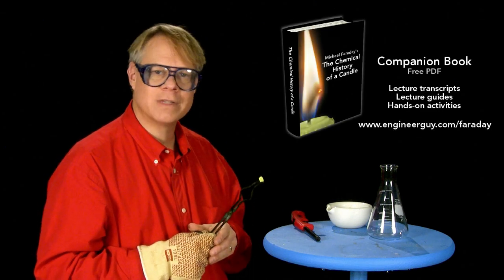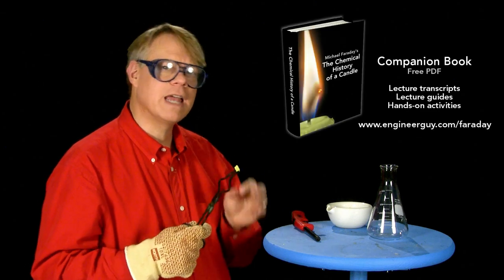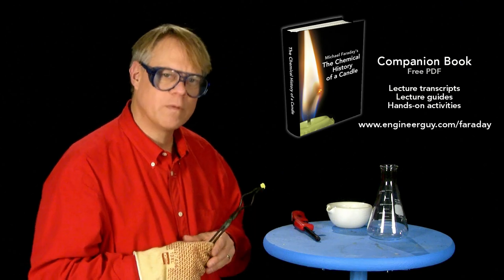You remember that when a candle burns badly, it produces smoke. But if it is burning well, there is no smoke. And you know that the brightness of the candle is due to the smoke, which becomes ignited. Here is an experiment to prove this. So long as the smoke remains in the flame and becomes ignited, it gives a beautiful light and never appears as black particles.